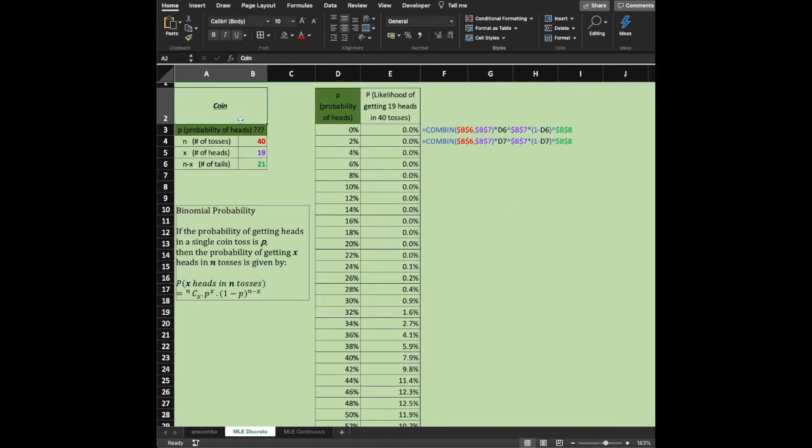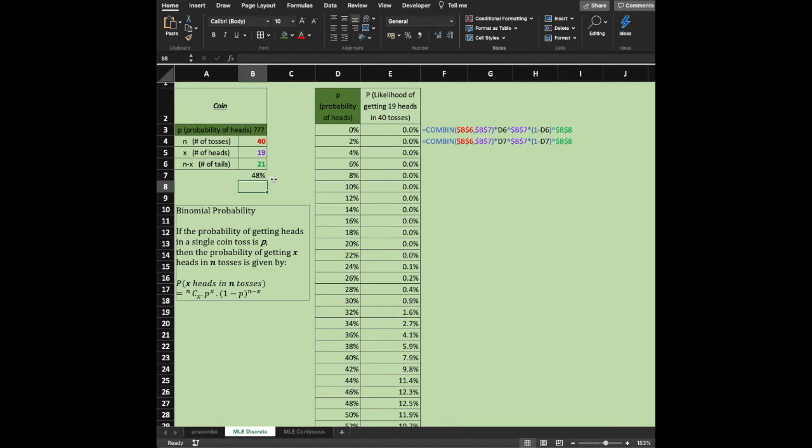What I need to find out is the probability that this coin lands on heads in any given coin toss, the probability of heads for this coin. I'm going to call that value P, small p. In order to find out this value of small p, I toss the coin 40 times, out of which I get 19 heads and 21 tails. I can use this data to simply divide the number of heads by the total number of tosses and say that the probability of getting heads is 48%.